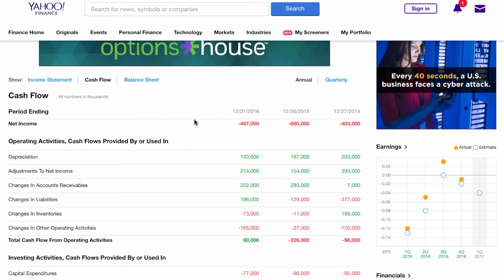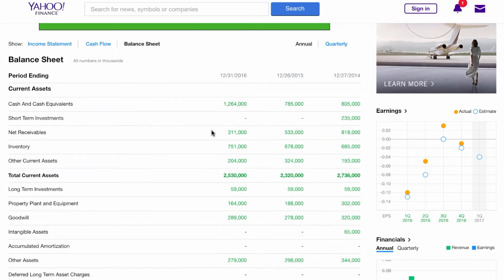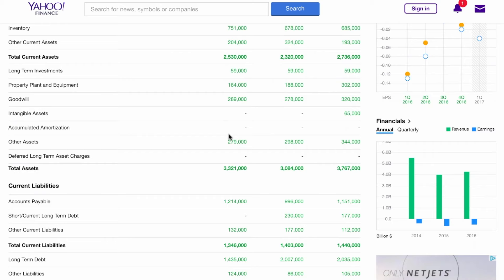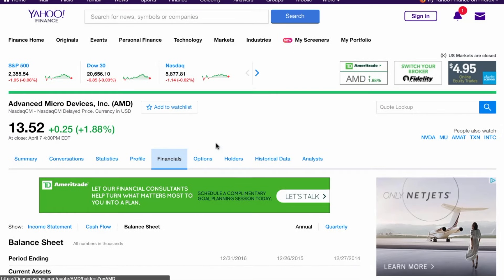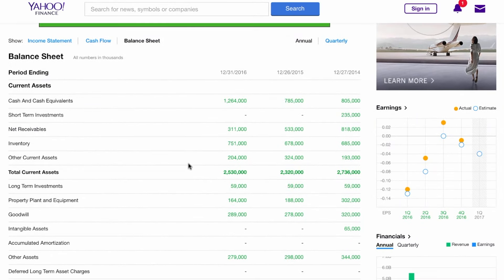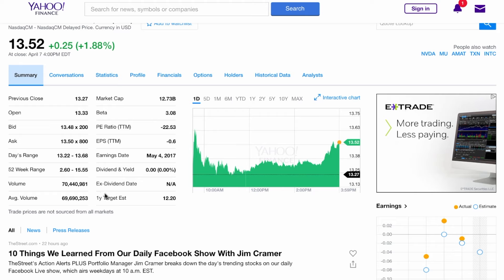It's not as bad — I think it's going to recover after these two products. Looking at the balance sheet, we can see if the company is in good standing. They have cash of $1.2 billion, however their long-term debt is $1.4 billion, so they're actually in the negative right now, but not by much. Their PE ratio is about negative 22, meaning they have lost a lot of money in the past.